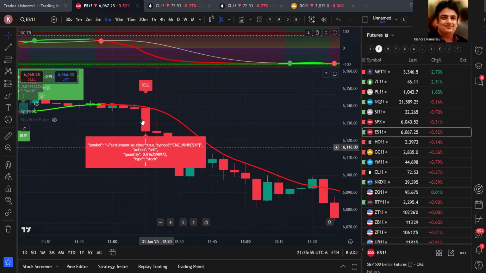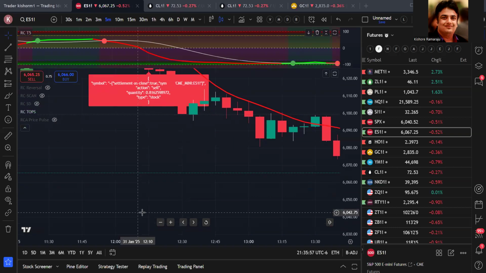Suddenly there is some news. There may be a 20, 30 point drop. It takes the sell at the bottom. And suddenly the next candle, it will retrace. It will go up a little bit. So if you use it for a prop account, for NQ, such type of tickers, it may even hit the stop loss whenever you have such big candles.